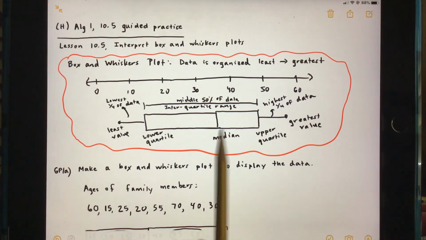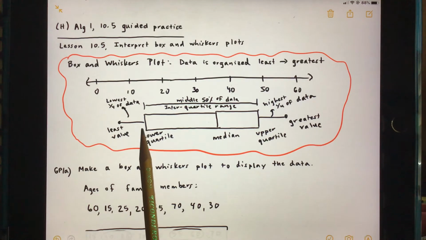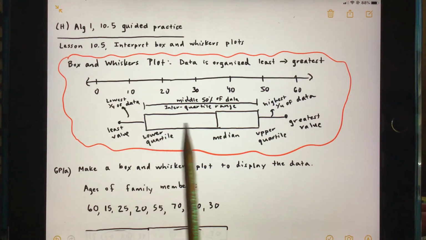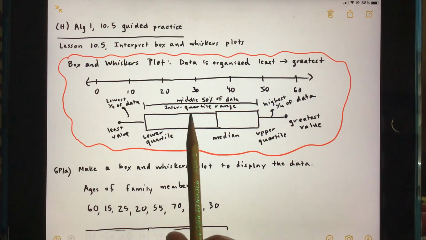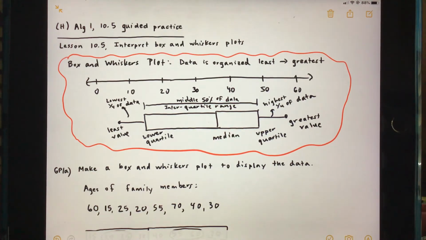So we have a name for the difference between the lower and the upper quartile, and it's called the interquartile range. So we can ask, how far does the middle of the data seem to spread out? And we would subtract the upper quartile minus the lower quartile to get our interquartile range. And that would be the middle 50% of the data, and that might give you more of a general idea of where your data lies if you only look at the middle 50%, because sometimes you get some data values that fall outside of that range that might not be considered completely typical.